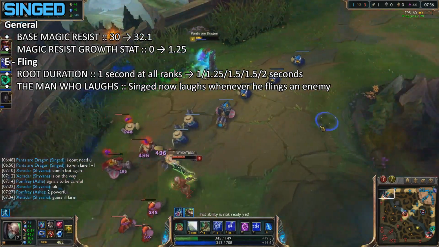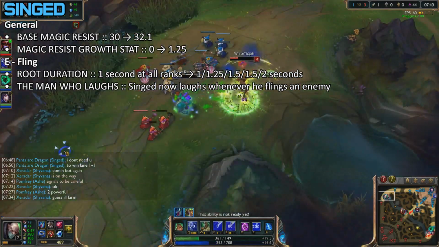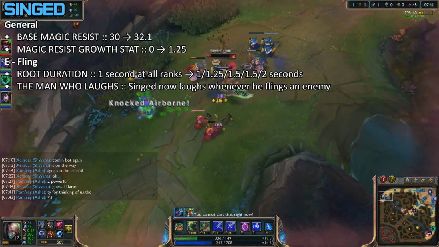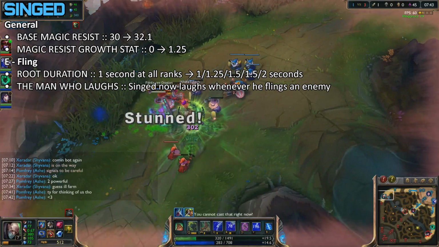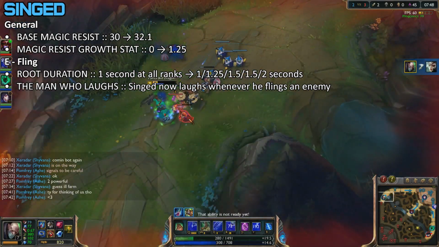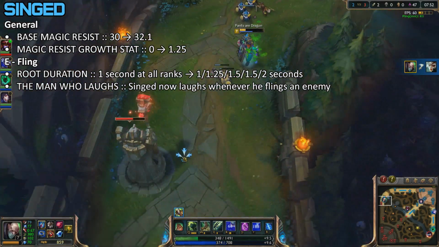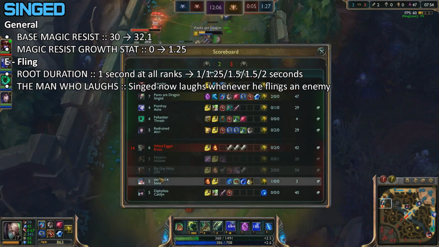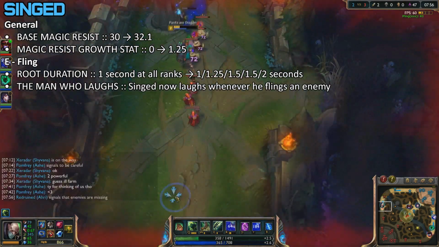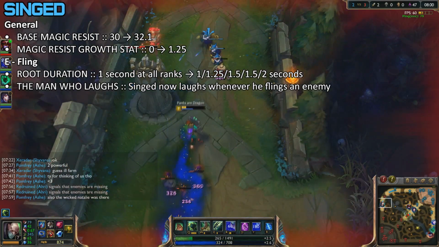But I do know there's a trick where you can cast your E, and then while that guy is being flung, you can cast your W and you can root someone. It's actually pretty hard, and I can only do it like 50% of the times. But 2 seconds is obviously a long time, so if people did master this trick, I think he'd be really good. And there's kind of a tank meta going on in the top lane, so I could see him being played and picked up again. It's just I think we have to wait a bit before someone plays him in the LCS.